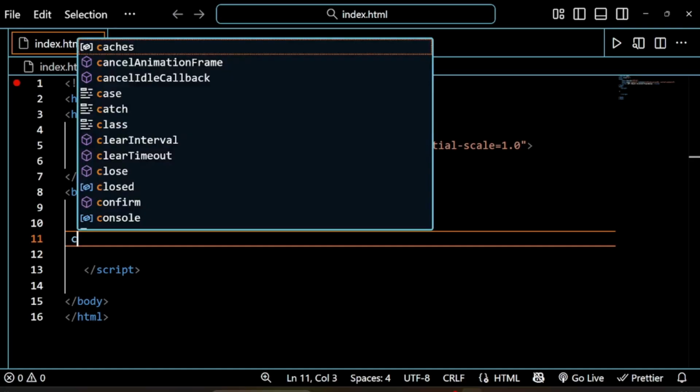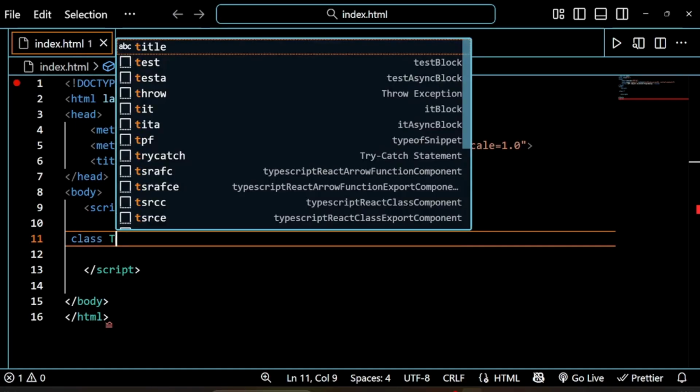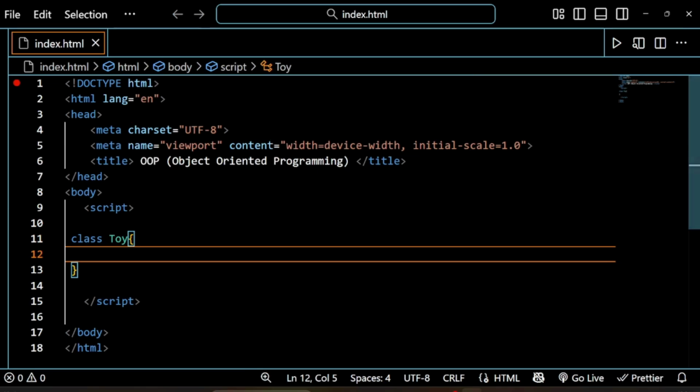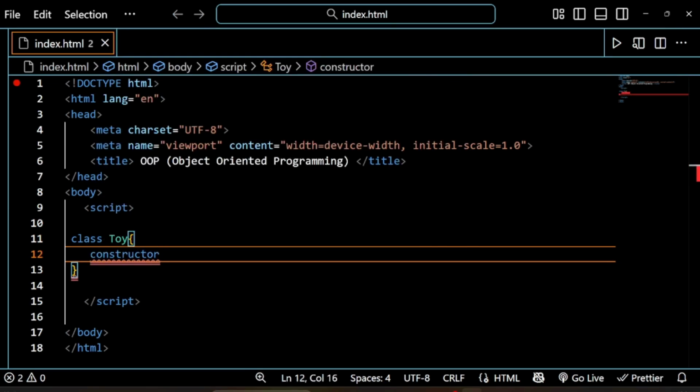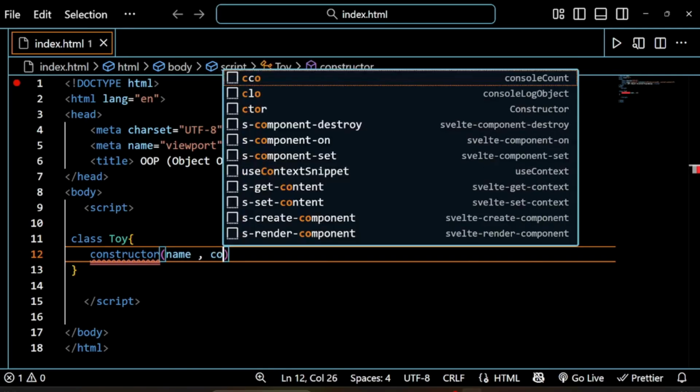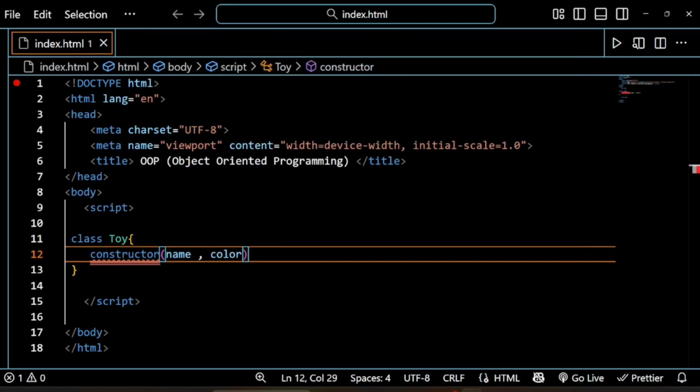Here I'll create one class called Toy, and inside this I'll write a constructor. Let me explain this constructor in a moment. Here I'll write name, and after this I'll write color. As I said before, we have a toy and it has a particular name and a particular color.